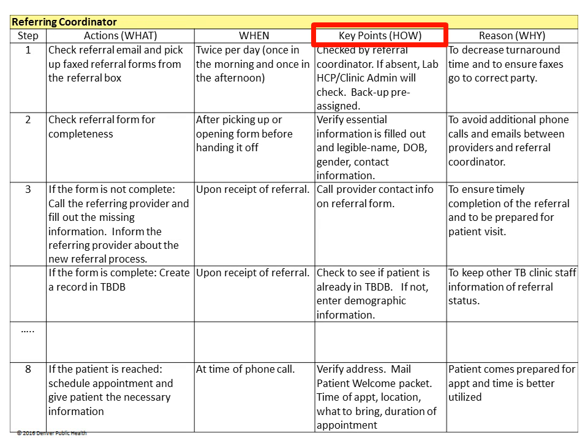The key points column provides more detailed information on how to do the task. The reason column helps explain why you are doing the task in a certain way, which provides motivation to complete each step in the process with consistency. A job breakdown provides staff with clear instructions on what they are responsible for and establishes accountability. The tool is also helpful for when a staff member is absent or there is a new hire. Another staff member should be able to read the job breakdown, allowing them to more quickly and easily perform the essential duties.